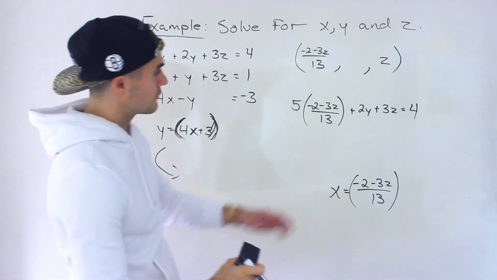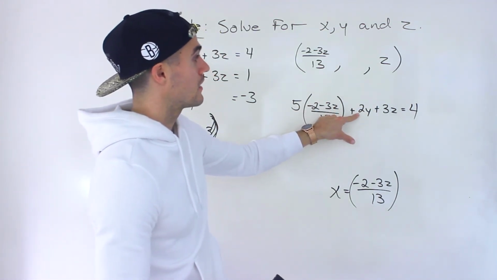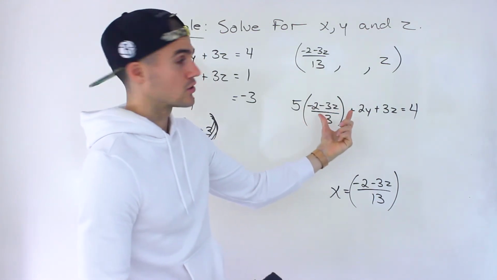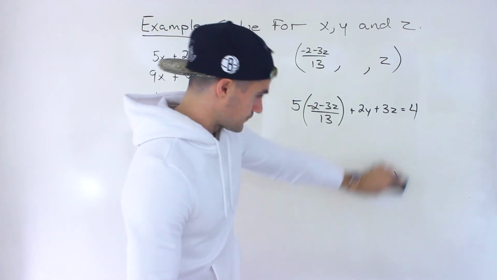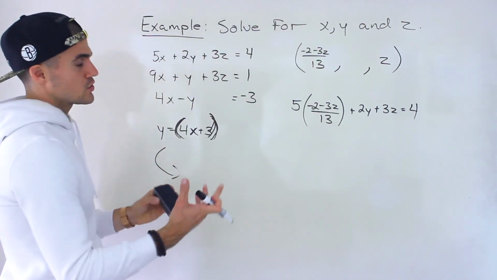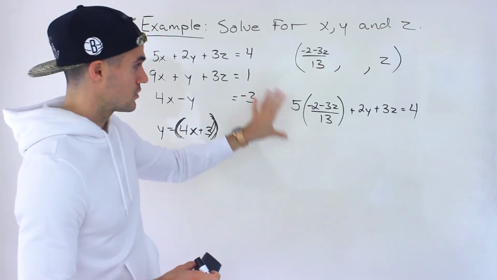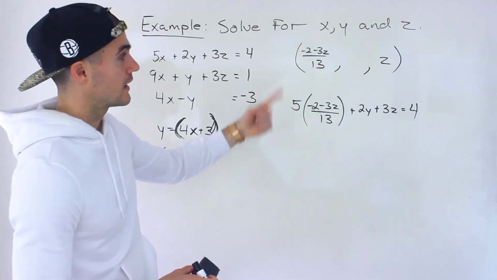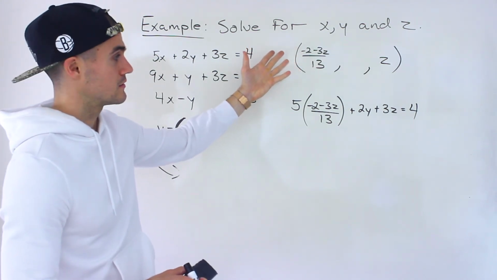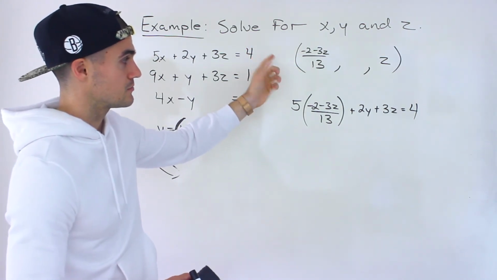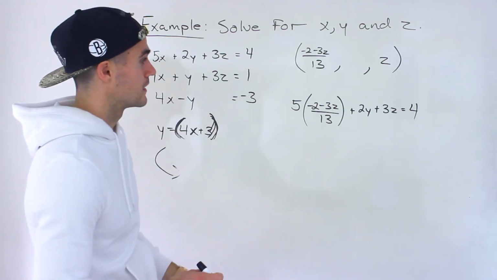And now notice we have everything in terms of z and y. And so when we isolate for that y, it's going to be in terms of z. All right, so again, there's multiple ways to go about this to get these solutions that I'm writing out. Just make sure that whichever way you do go about it, you're getting the same. The final result should always be the same, right? After you simplify, everything should be the same. The solutions should be in the same format.